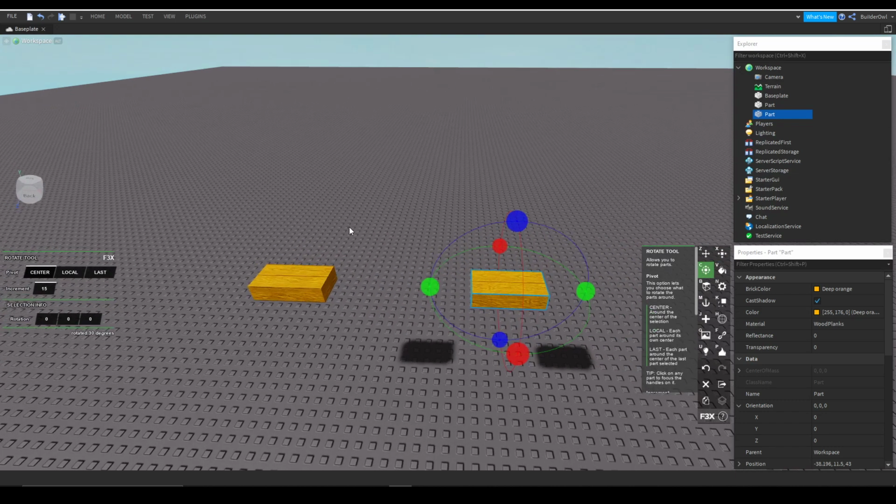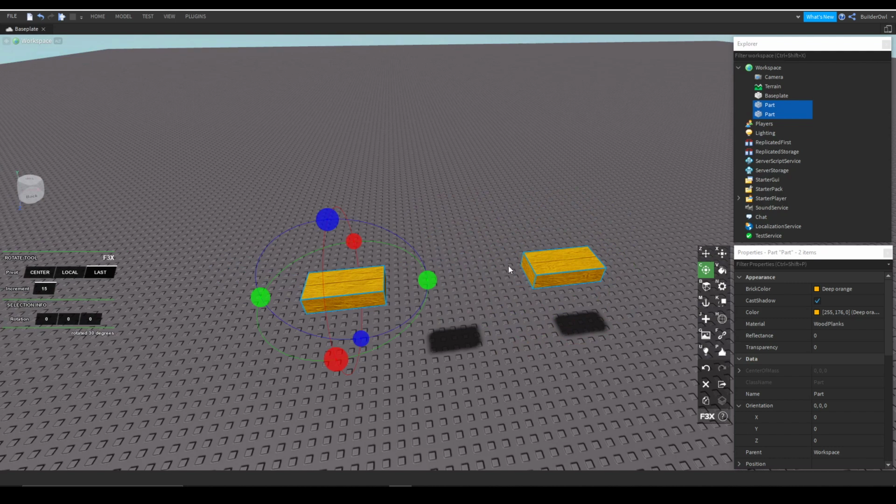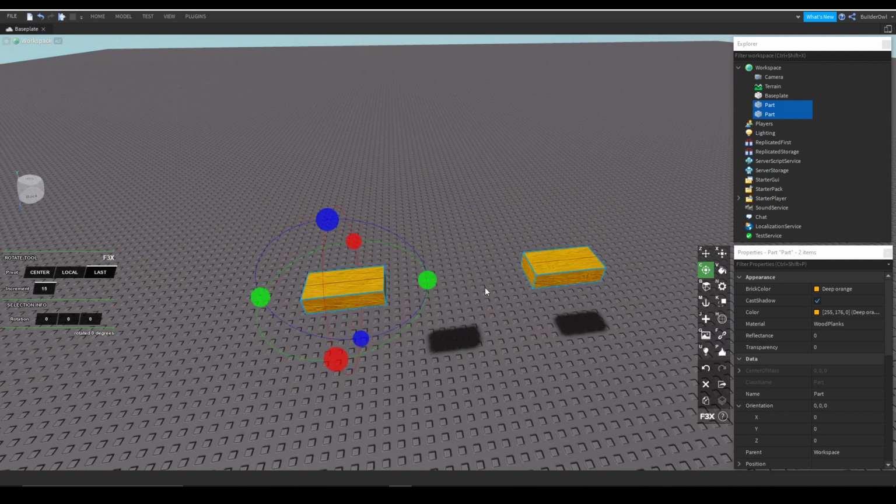So I'll demonstrate that by clicking these two parts. If we click last, it will be the last part we select. Like so.